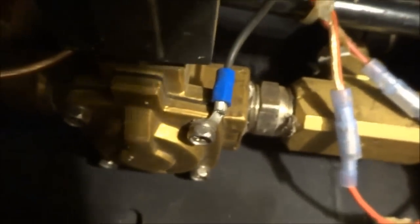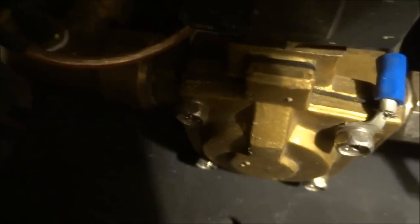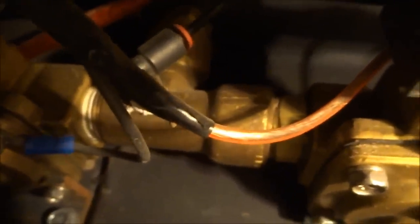So in the center here, I have an air line that comes into the main manifold of this valve setup, and then it goes out to this manifold here, and as soon as I hit the switch, it goes through the hose that's up there into my bag. So if I wanna air up, I just hit that switch and this cylinder automatically goes.